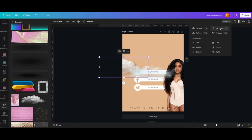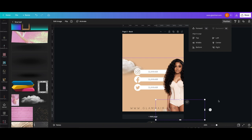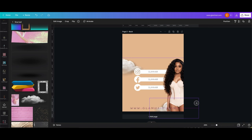And then I'm just gonna move this one. I don't want that one. I don't like that one. Don't even know why I saved it. Okay, so I kind of want this side of the cloud and not that one, so I'm just gonna come up here and flip it. It's not a big deal, but. Oh, it's gonna move her. Okay, there we go. Just something like that, and turn down the transparency a little bit just to add a little bit more to the flyer.